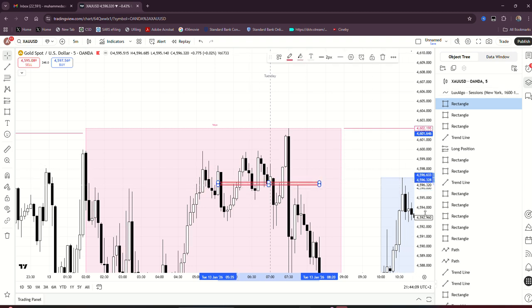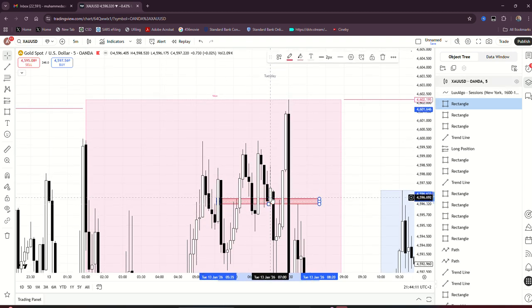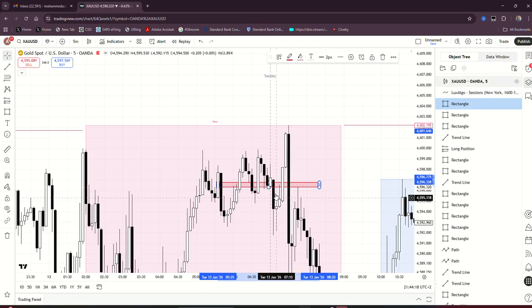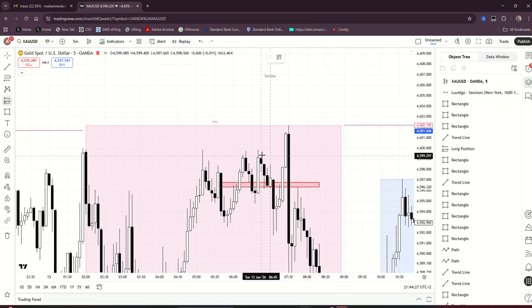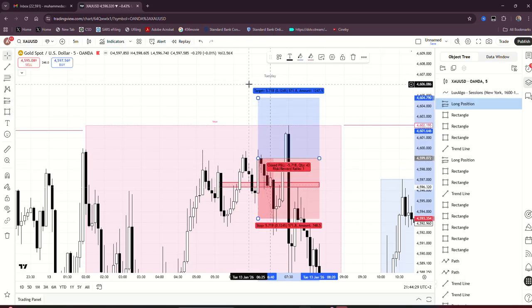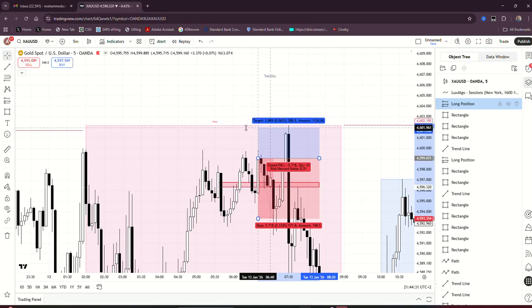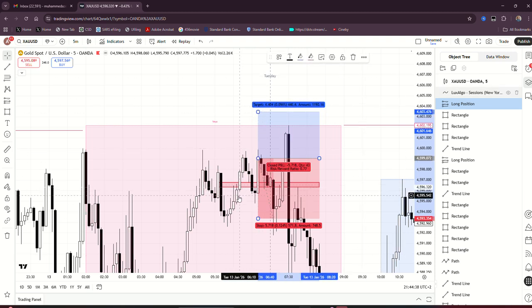And then what happened here? We created a bearish fair value gap here. So now what I want to see is the market create an inverse fair value gap. I'll take a trade here, so we can take buys right here. And of course, you can see that this trade didn't play out, but the idea is still basically there.